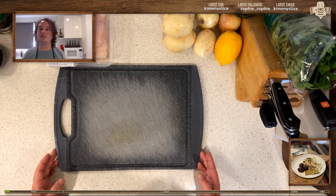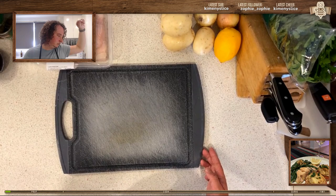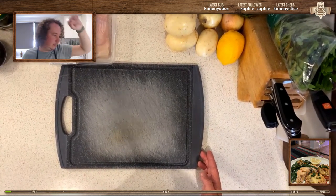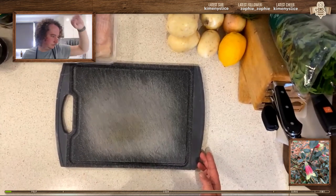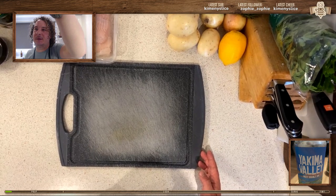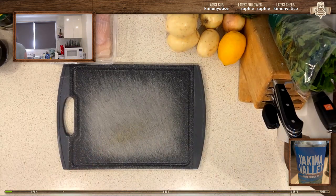Did I set the camera up properly? So that's straight. Then what if we go this way? No, that's worse. I am going to get a camera that I can leave here permanently. And just a touch more. I feel like a lot of people don't notice, but the symmetry bothers me when I can't get it right, so. Yeah, that's good.